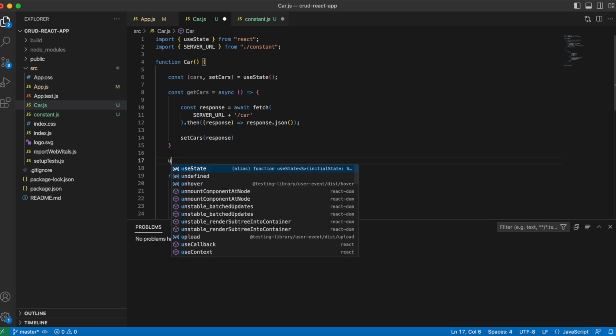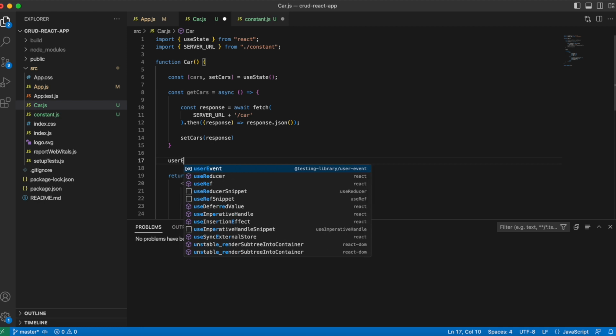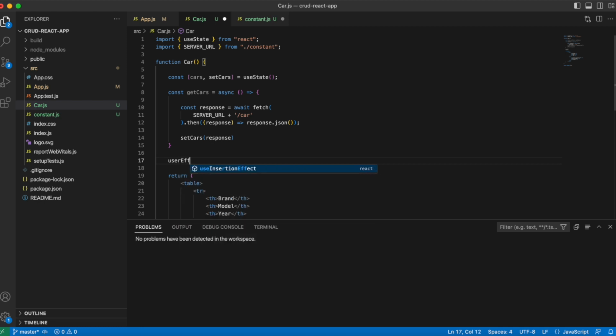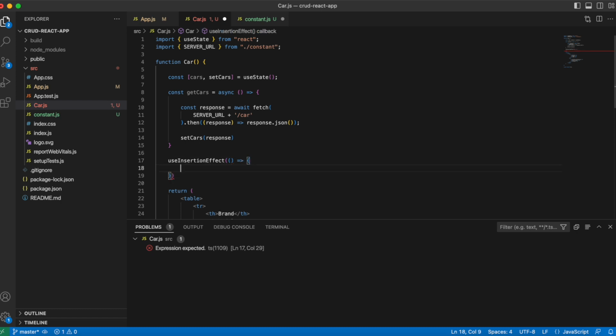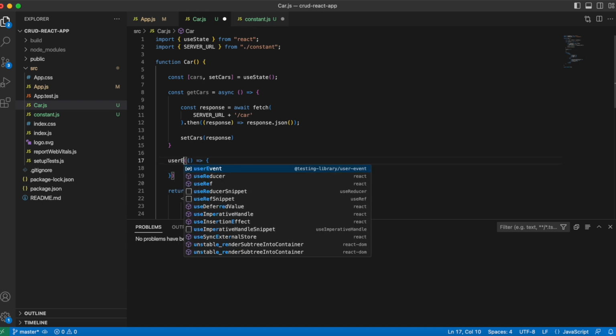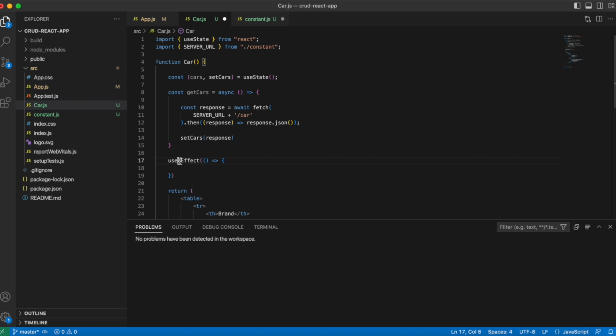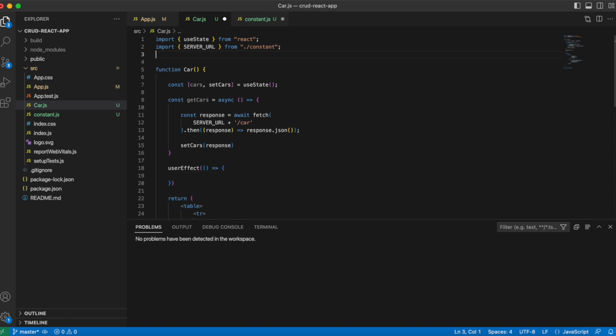So I can call useEffect. And of course it doesn't see it for now because I haven't imported it. You need to import useEffect.